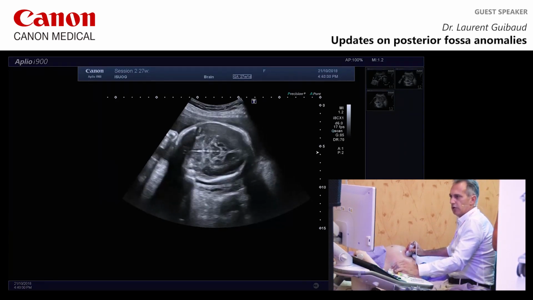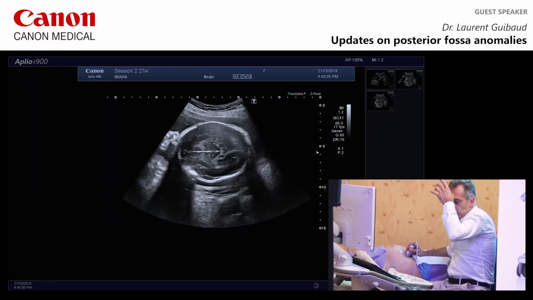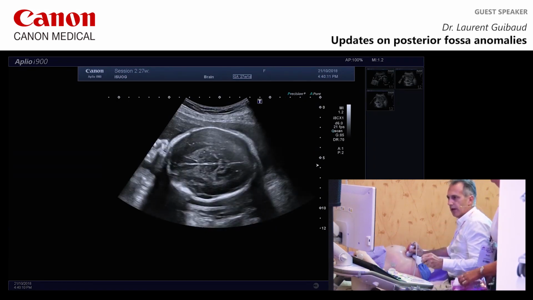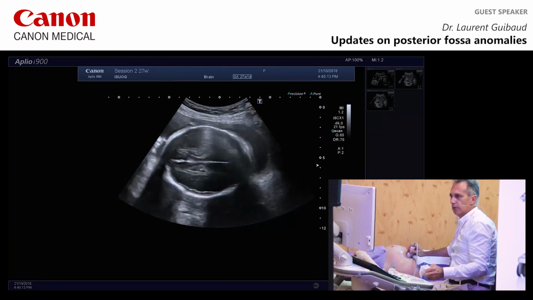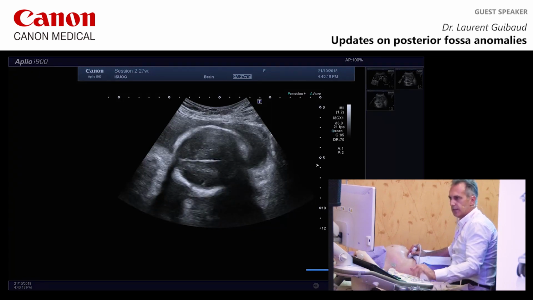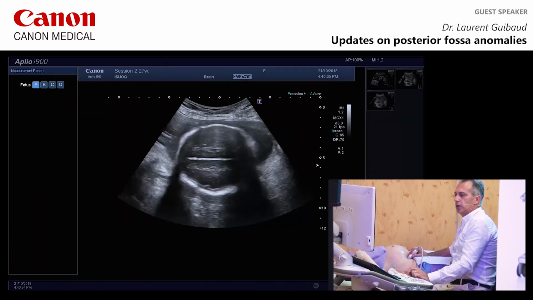Maybe I can show you one thing. If you are at 26 or more than 26, you can also see the central sulcus. When you go up here, you see this small sulcus here. This is the central sulcus, and it appears around 26. And at 28, the sulcus is almost here. So it's a small depression at 26. So we are between 26 and 28 because we are at 27.